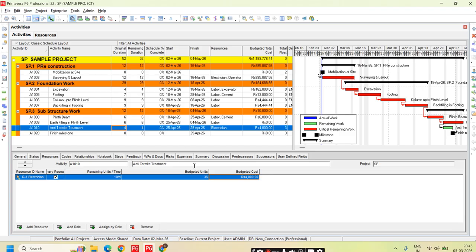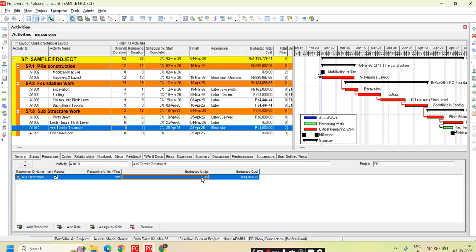Automatically the software will consider this budgeted unit first. Budgeted unit, basically the meaning is I am telling the software that one electrician is required for this entire activity. So that's why I have put 36. You can observe one thing here. If there are two persons available, like two electricians required, then what happens?